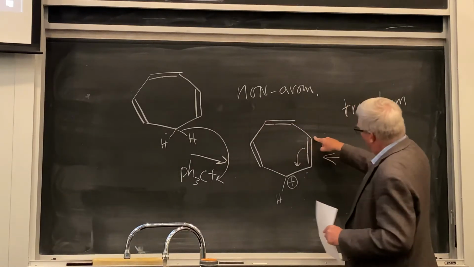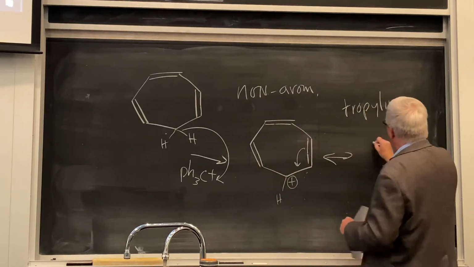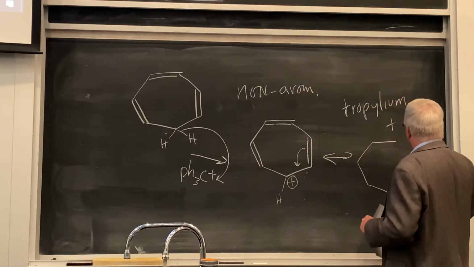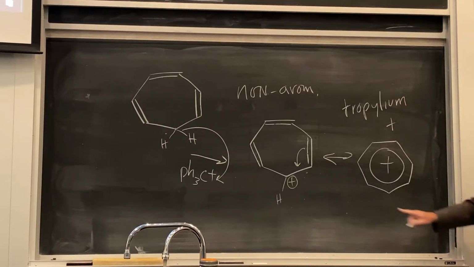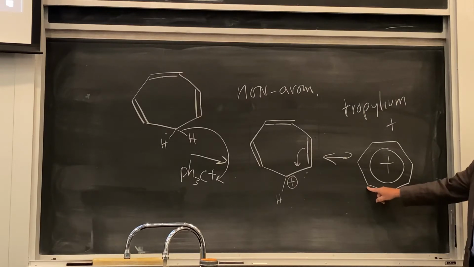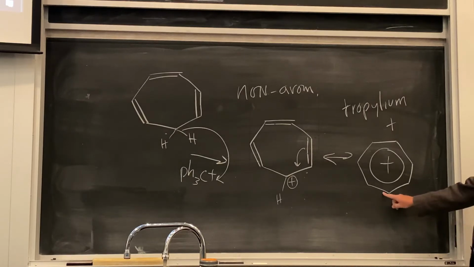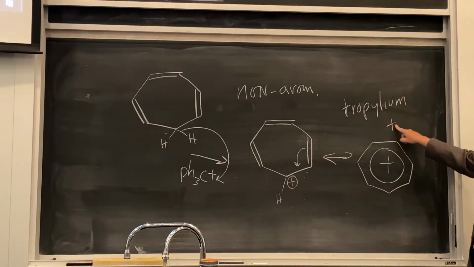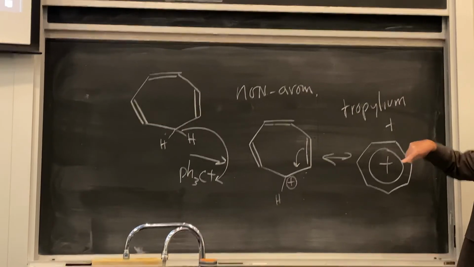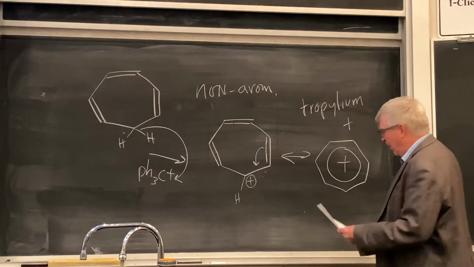You can push this cation here, here, here, and it alternates all around the ring. And we can often draw tropylium cation like this. And also in the NMR, where do you think these protons show up? Yeah, 7.1 ppm. Very close to benzene, definitely in the aromatic range. So tropylium cation. So the Huckel rule, the criteria we looked at, has nothing to do with charge. It has everything to do with being flat, cyclic, continuous, conjugated, and the right number of pi electrons. So yeah, that one's fine.